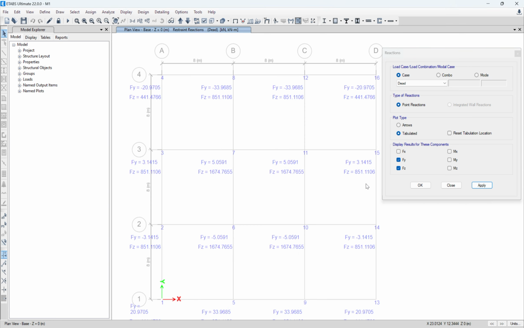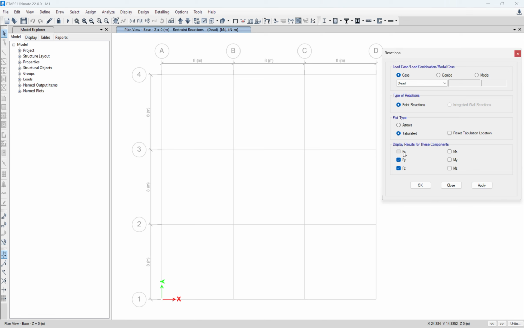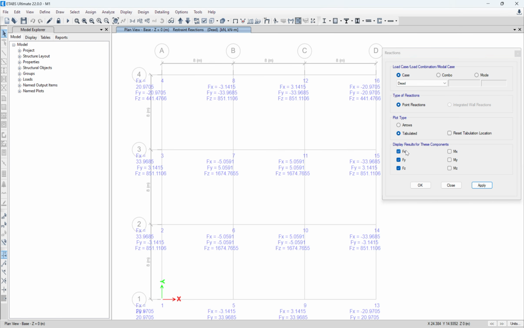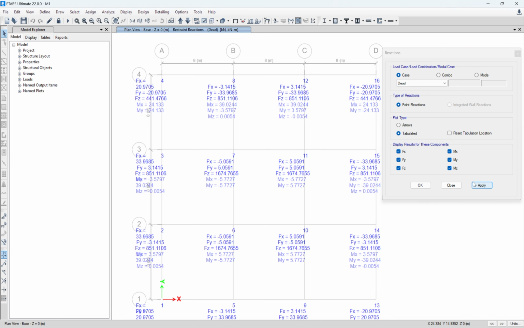Here you can see the FY direction also, with the FZ. Here you can see the FX direction, MX, MY, and MZ. These represent the moments around the nodes of the base, which demonstrate the reactions generated on the nodes by our model. We will have enough by expressing those reactions.